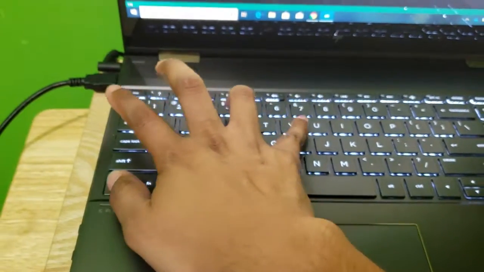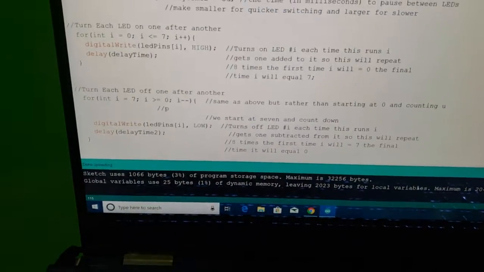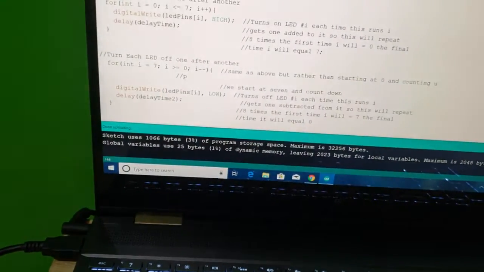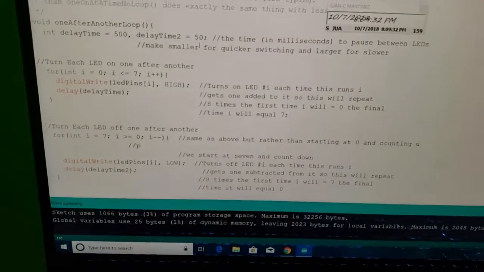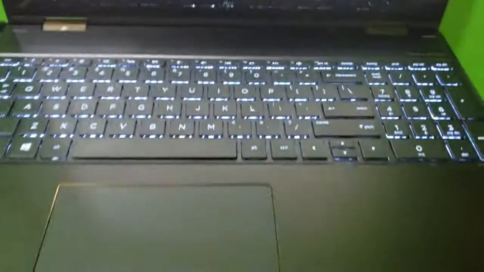We press upload, which is going to upload the code to the Arduino board. It says done uploading. Has it really done so? Let's see one more time. Okay, now we have it.